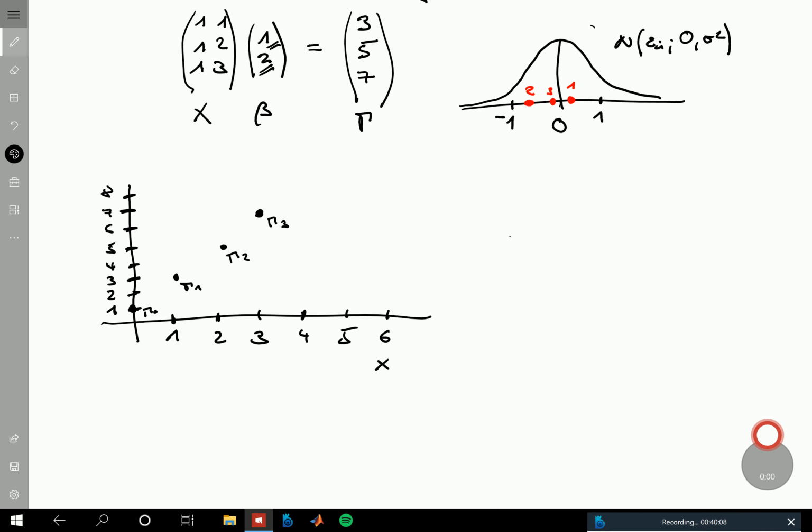And if we go to 4, we can of course also compute this. So that would be 1 plus 4 times 2, that would be 9. So we are getting, and this is of course not surprisingly, just the straight line here.